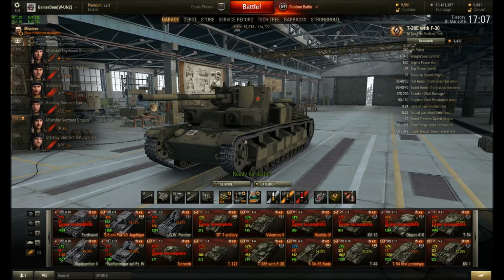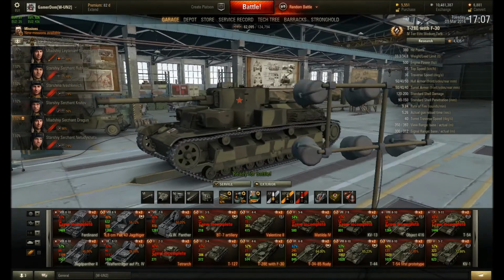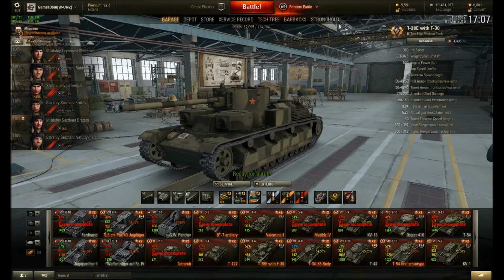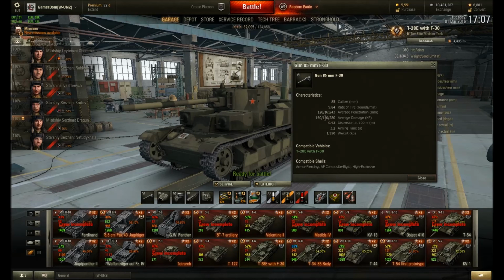The view range on it is pretty reasonable actually. 350 for this sort of tier tank is pretty good. Signal range is rubbish, 300. So it is all about the gun on this tank, and you get a big gun. This is a tier 6 gun on a tier 4 tank. It is one of the famous Russian tank guns, the 85mm. This is a different variant, but it's an 85mm gun. It has a pretty good rate of fire, 8.41 rounds per minute to spit out an 85mm shell is pretty darn good. Penetration is excellent for its tier, 120.